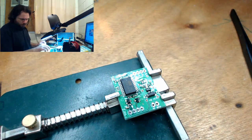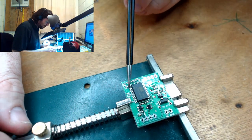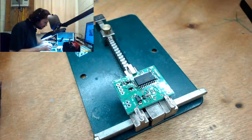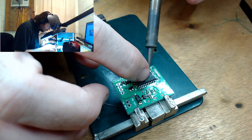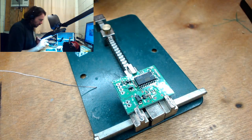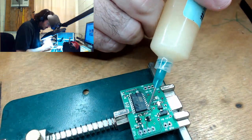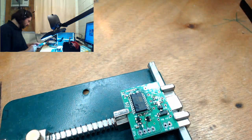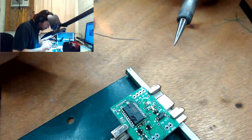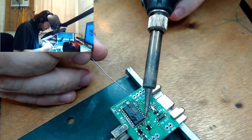One thing I don't like about this board is when I put down the pad layout for this chip, the pads are just simply a bit too small, so I don't get a lot of room either side. Amy, I hope you enjoy that coffee. Nothing too dramatic going to be happening here. Just going to zip solder. Actually, I don't know if I can zip solder with this particular tip. Guess we'll find out. Yeah, that was good enough.